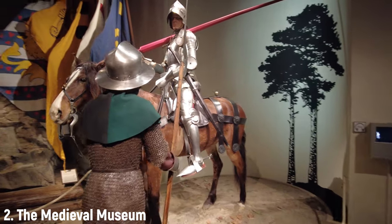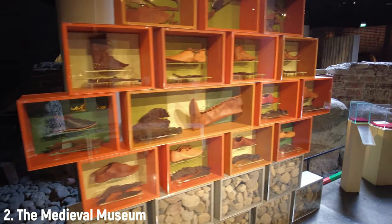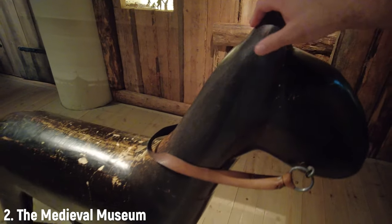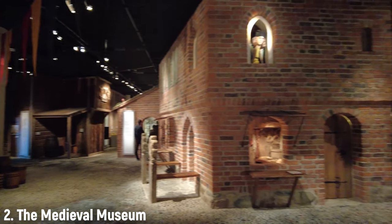This place has a pretty interesting history — today it's the Medieval Museum but it almost ended up as a parking lot. In the late 70s the city wanted to build parking spots underneath the parliament buildings. Excavation started but they found tons of archaeological findings, so they built a museum instead. The museum opened in 1986 and was an instant success, winning the European Museum of the Year award that year. It continues to be very popular and best of all it's completely free. It's located smack in the middle of central Stockholm, giving great insight into life in medieval Sweden.